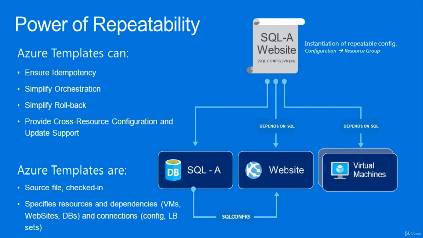ARM templates have a lot of benefits. They improve consistency in deploying resources. So if you ever have to deploy the same set of resources again and again for similar environments like dev, test, or prod, you just have to pull the trigger, execute the code, and it does the deployment for the entire infrastructure stack for you. That means that all your complex deployments are worked out simply by ARM template code in JSON.